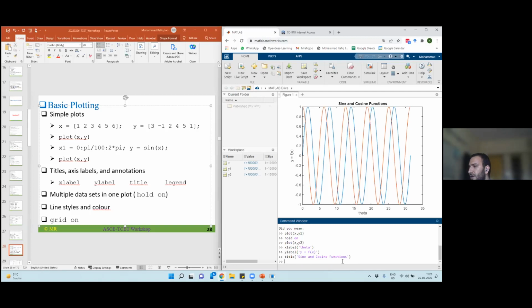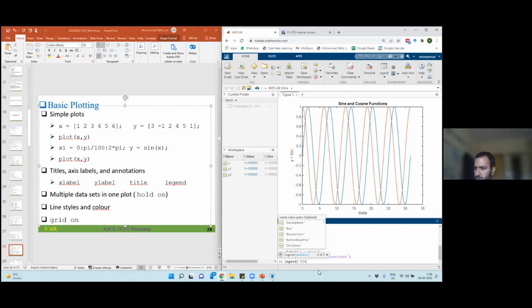Now I want to make sure which is sine and which is cos. I know that the blue one is sine and the red one is cos. But I need to make sure, because when I'm presenting this result to someone, I need to make him understand that this one is sine, this one is cos. This is what we call a legend. I will add a legend to the graph, and I will tell him that the first function I have plotted was the sine, because it depends on what I have plotted first.